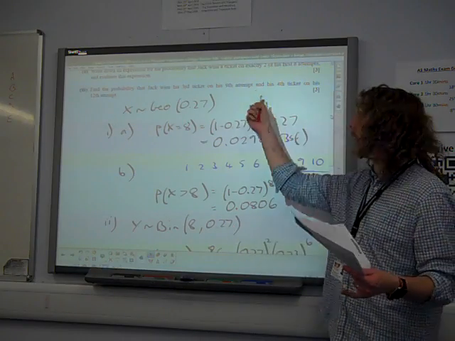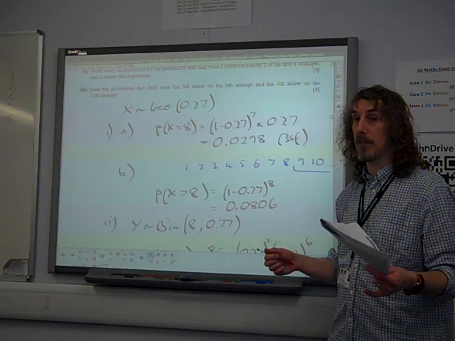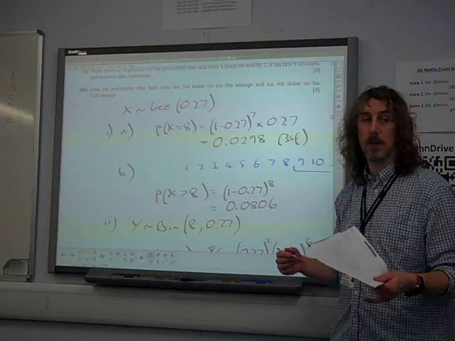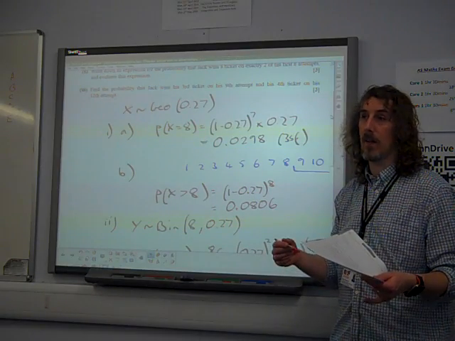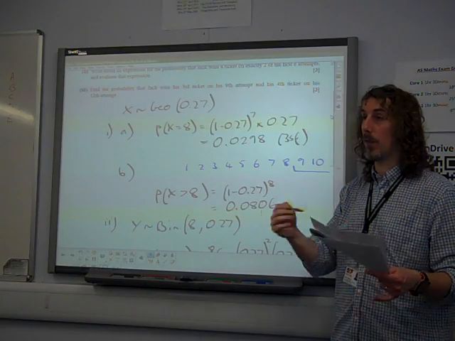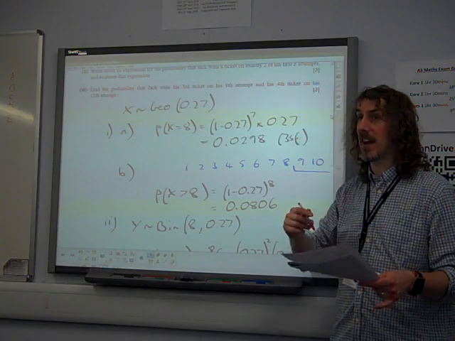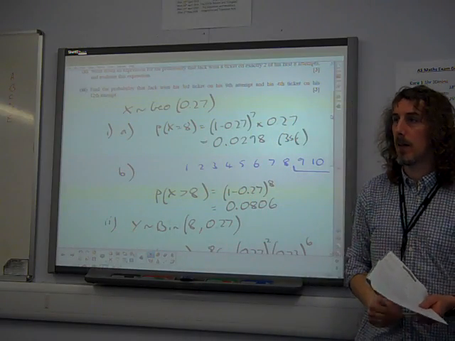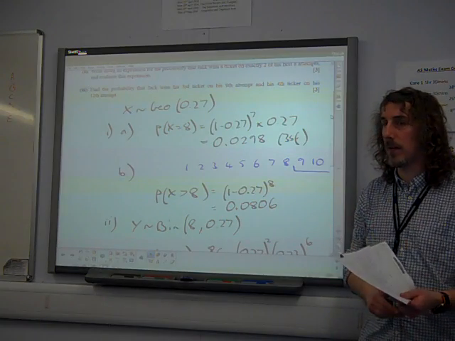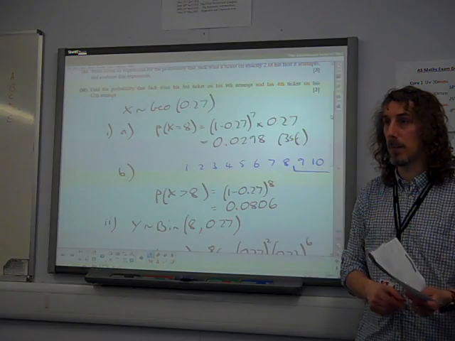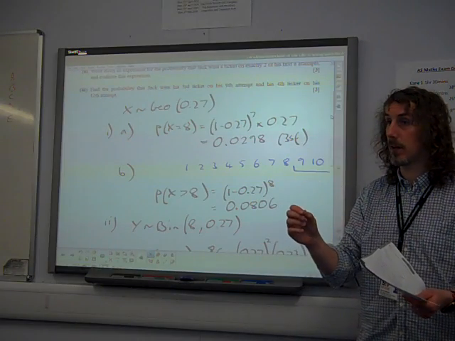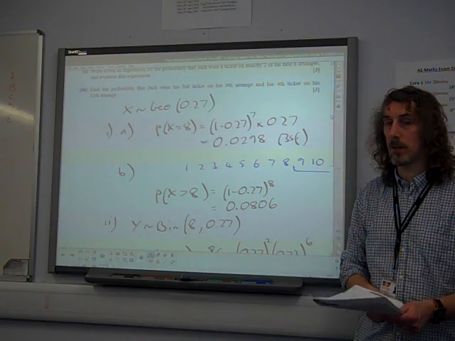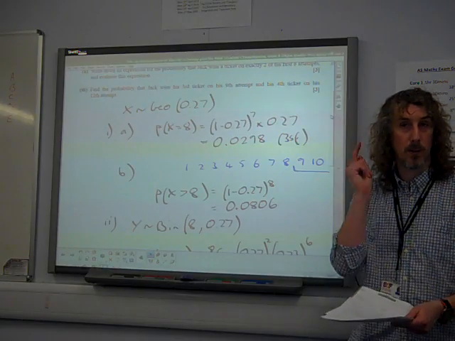And then worked out the probability of both of them happening together. And hedged their bets and said, pick which of these three answers we want to be the right answer. And I actually gave them all the marks because they had clearly indicated the answer that we were looking for and what the answer meant. So even though there was this extra working that wasn't particularly helpful, they had clearly indicated the right things that they got to. So maybe there's a message in there that if you are unsure, answer everything. But make it really clear what each answer means. And if you do that, if it's clear what each answer means, then you get credit for the answer that they're asking for. And that matters. Thanks Alan.